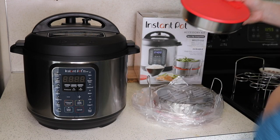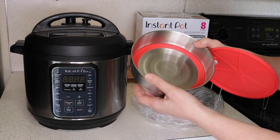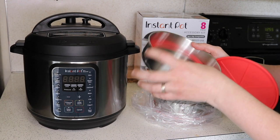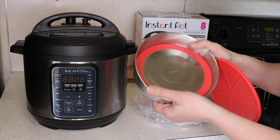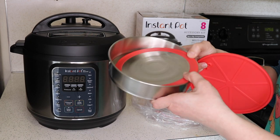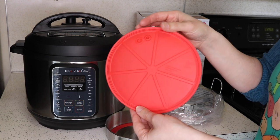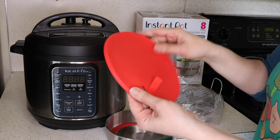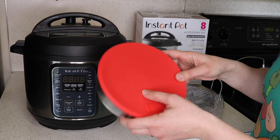Next thing here is a little pan with a lid. This is a cheesecake pan — it's stainless steel, it has silicone edges, and the bottom of the pan comes out. So if you're cooking a cheesecake, you can remove it from the pan really easily. I haven't used the Instant Pot brand cheesecake pan, but my favorite cheesecake pans always have the removable bottom like this rather than a springform pan. The lid has a funny design in the middle, and it's also got a little flap you can open to let steam release. The lid is heat resistant so you can use it in the Instant Pot for cooking.